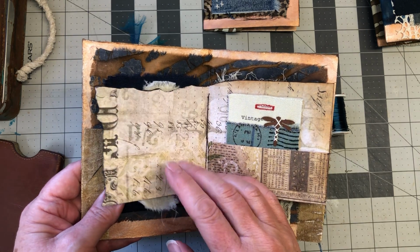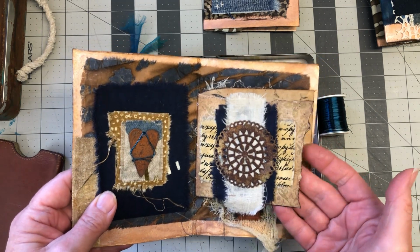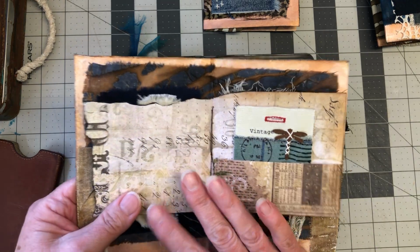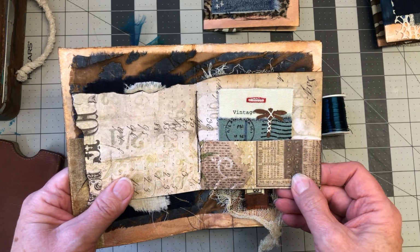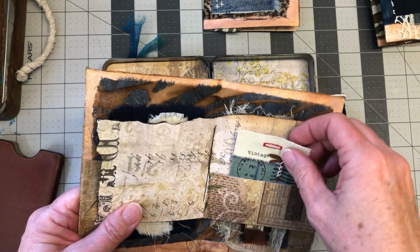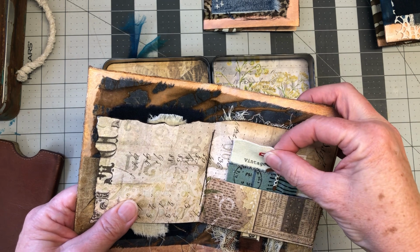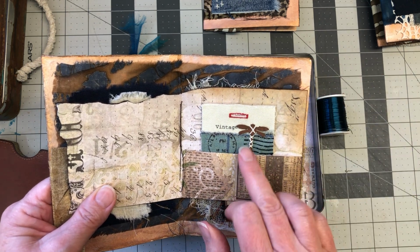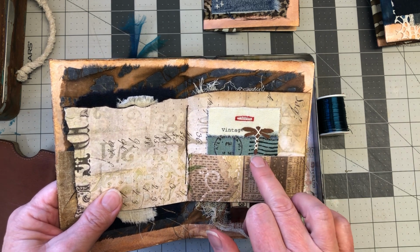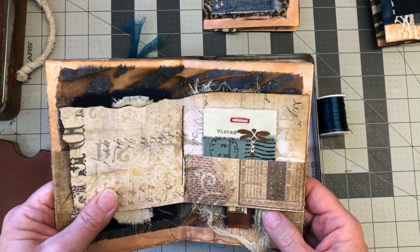And this is just a scrap of paper that I haven't used, so it's not very heavyweight, it's quite flexible, which is good to have on the inside. I created another little tag from a clothing tag. This said something under here that I didn't really want to have shown, so I've stitched on a rusted metal dragonfly in there too.